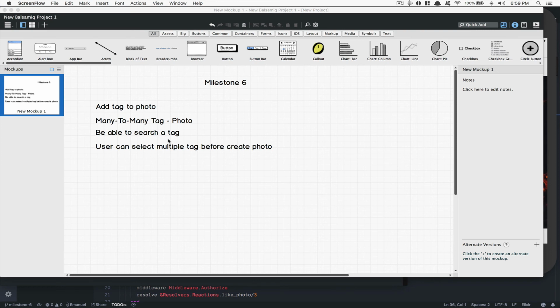So I hope you're going to enjoy this one. I think we can learn a lot in this milestone. The many-to-many, we have already seen with the kind of like and things like this, but we're going to learn how to do search with Absinthe, and I think the search feature is going to be more on the Ecto side. But yeah, I think that can be pretty nice for everyone.